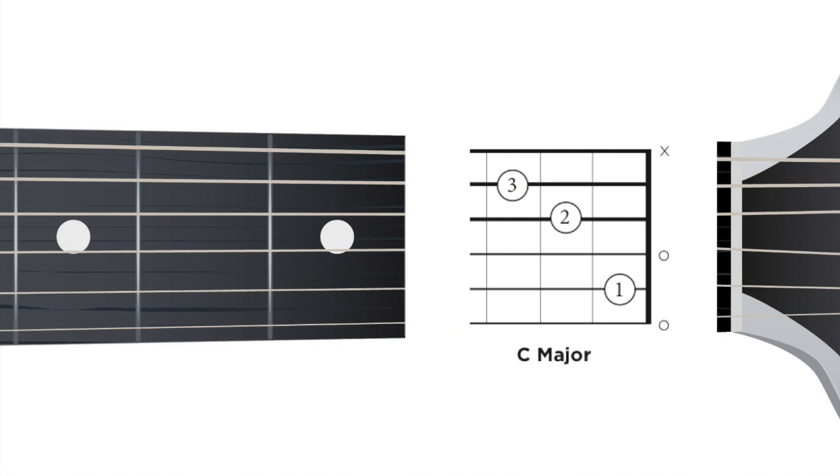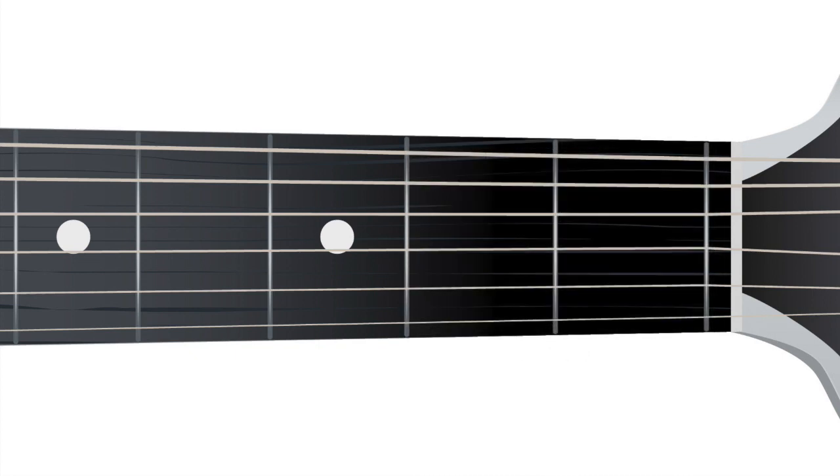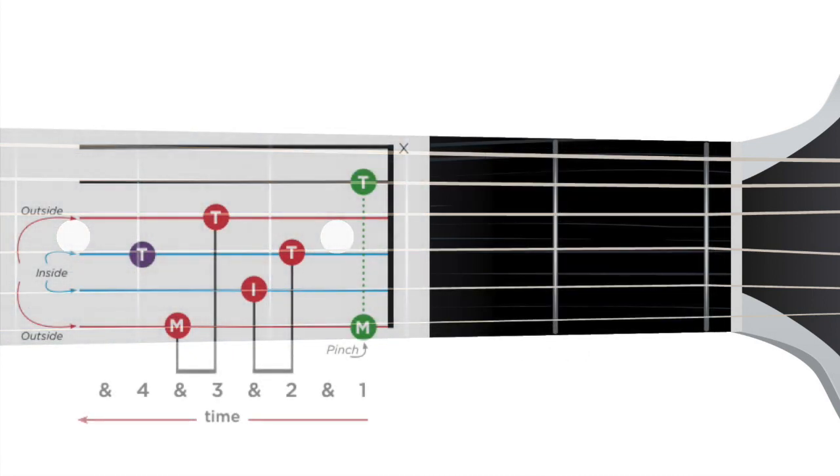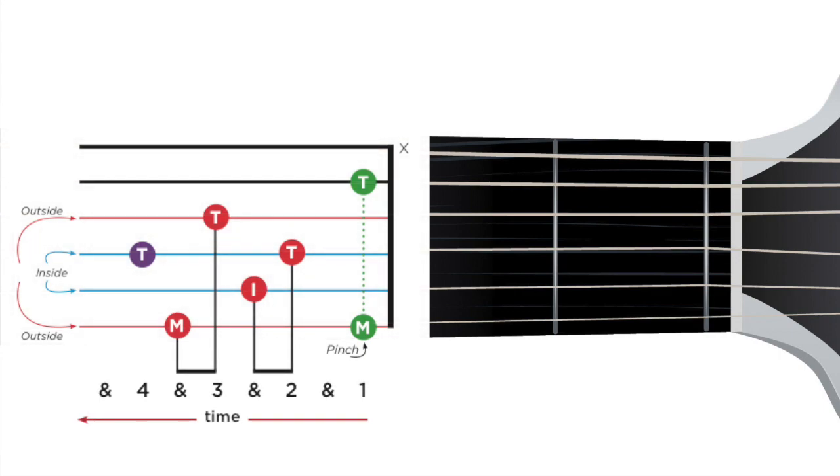All right, now back to the subject matter: how you select the two alternating bass notes that you're using for each chord. Now, for this C chord, the bass note is on the fifth string at the third fret, and that's plucked with the pinch: thumb on the bass note, plucked at the same time with the middle finger on the high E string, followed by that internal rolling in red, which I teach in my beginning tutorials on Travis picking, and then completed with the thumb on the G string in purple, and that's how every bar ends.